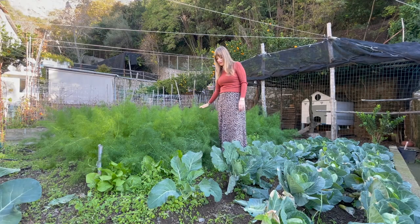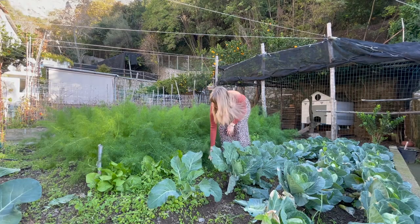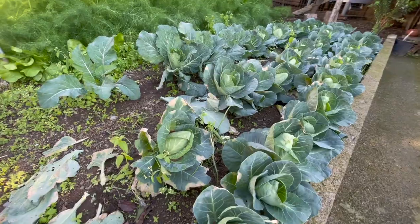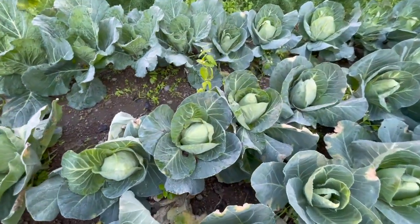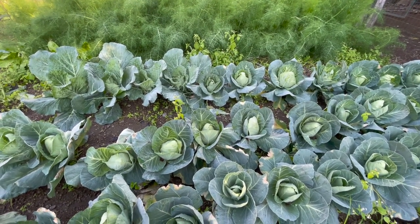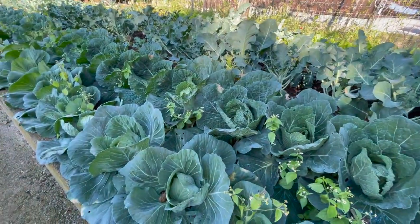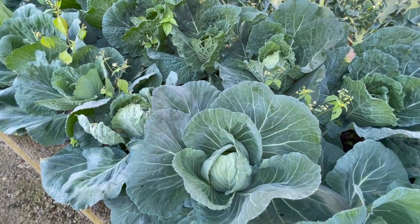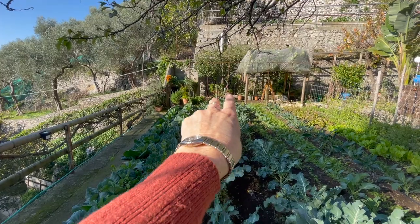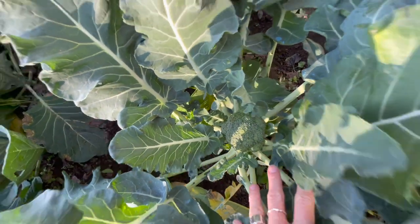These are the fennel bulbs — one of the first things Luca planted at the end of the summer. They are getting pretty big and almost ready to start picking. Underneath these we've got some beautiful lettuces here that are ready to eat. Here we have some cabbages that are now ready to pick and be cooked — good in a minestrone or just cooked in a pan with lots of garlic, salt and pepper. Then along here we've got other cabbages — some rounder, some slightly crinklier ones. And here we've got some broccoli. The third and fourth rows are all broccolis and they're just starting to grow — about another week before they're ready.